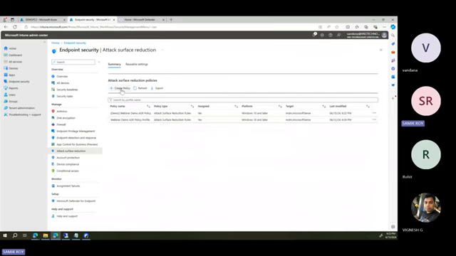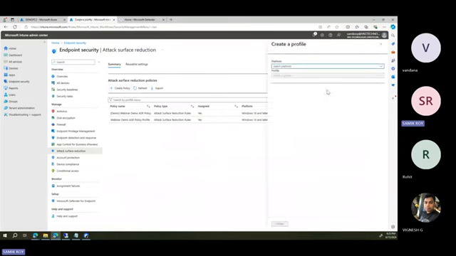So if we try to create a policy, let's say, for example, we hit create a policy, the first settings we do. And just to highlight here, whatever you're going to do through Intune, because Intune is mostly used for device management, we can do it through Intune. But having said that, there are PowerShell scripts available to deploy or enable attack surface reduction rules on each and every machine if you want to.